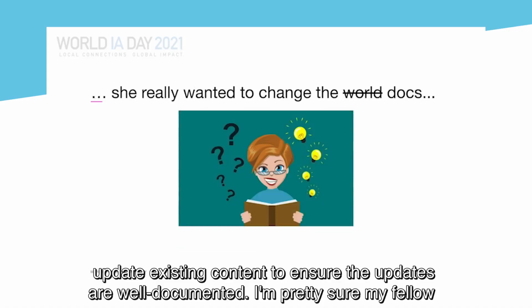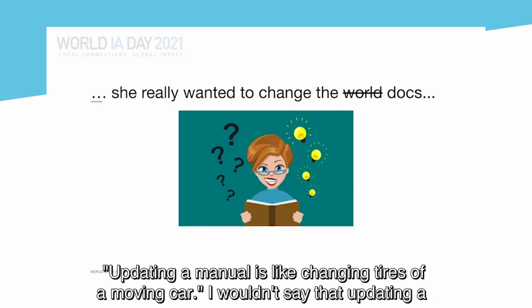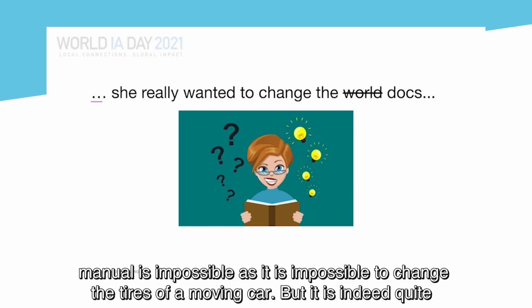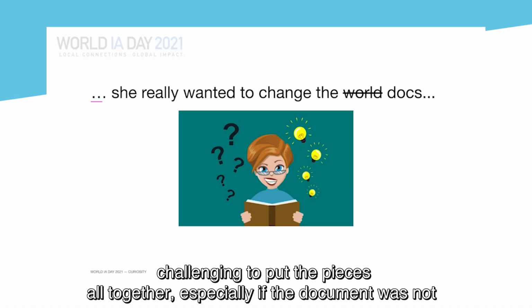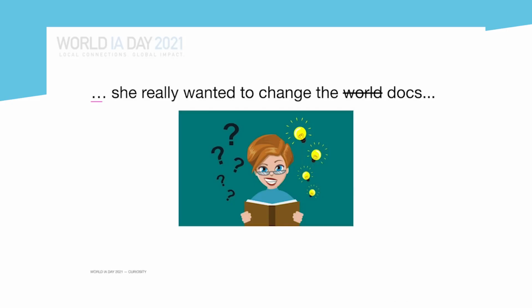I'm pretty sure my fellow technical writers in the audience can probably relate to this statement from Edmund Weiss. He said, "Updating a manual is like changing tires of a moving car." I wouldn't say that updating a manual is impossible, as it is impossible to change the tires of a moving car. But it is indeed quite challenging to put the pieces all together, especially if the document was not written by a technical writer and did not follow technical writing basics and style guides.